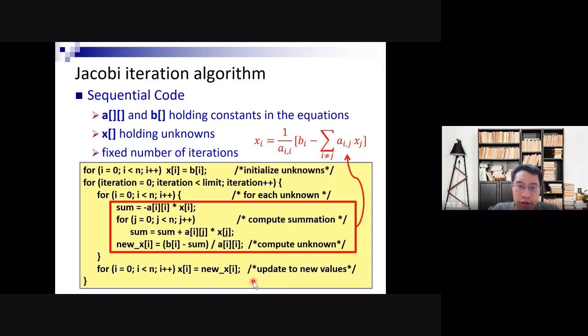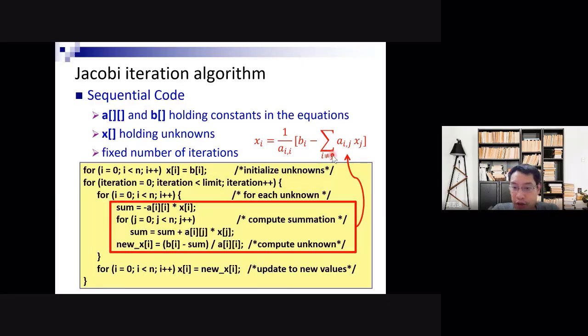Okay. So obviously this computation consists of for loops, and it can iterate until we reach some maximum number of iterations or some termination condition. Within each for loop, we have to compute the result, or evaluate the value, for each variable.